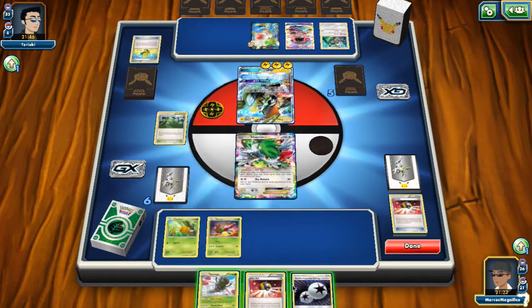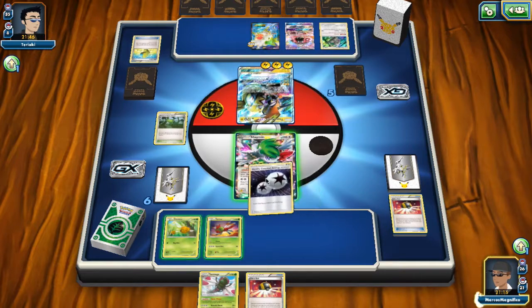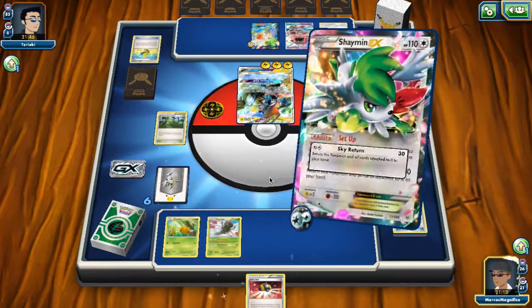Ugh, I'm so confused as to what I'm supposed to do here. I don't know what to do! Oh my god! Should we just Sky Return? Sky Return into what? He's gonna kill us whatever we do, guys! This is the end of it for us.